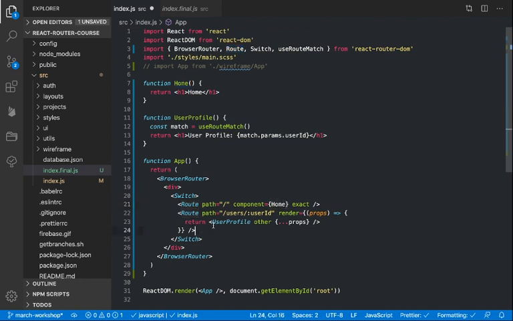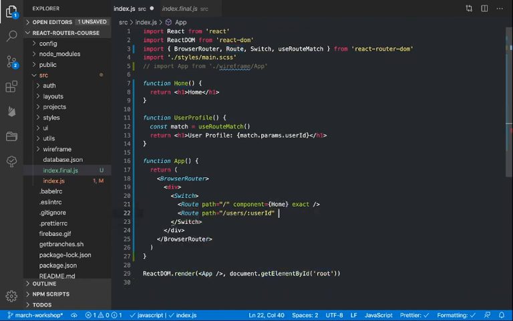Okay, so this is what I was saying, where the new API is going to be something a lot more like this, where you can do component equals, and then right here you would do, for example, UserProfile. So no longer does the route need to be in control of making this element. We can make it, oh, sorry, this is not component, this is going to be element.